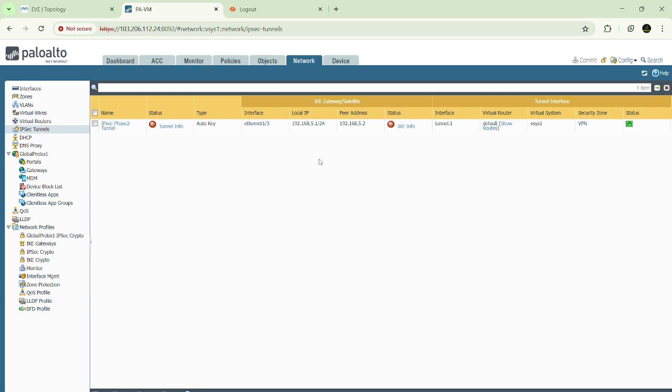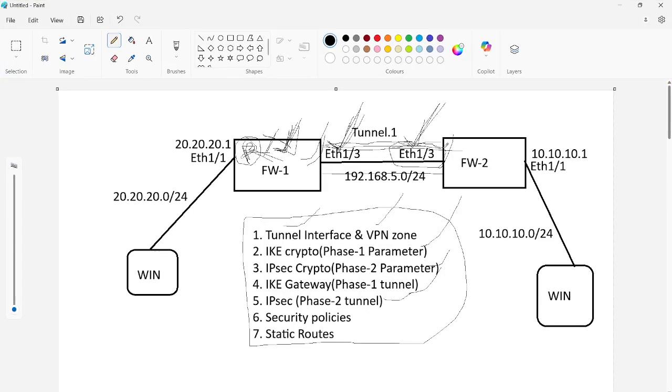Why will the tunnels not come up? While you are configuring this IPsec configuration initially, you have to send traffic through the tunnels. We have created the tunnel, phase 1 and phase 2. So if you want to bring up the tunnels between the sites, you need to send some traffic through this tunnel, then only will the tunnels come up. So what we can do is initiate traffic from here. We can try to ping from here to here. We can call it interesting traffic.